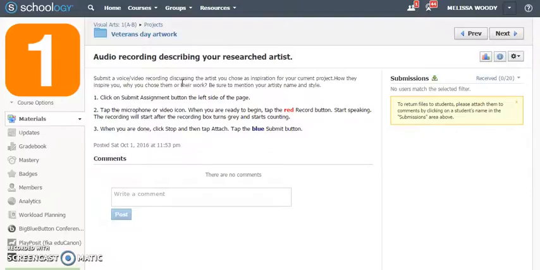And I've asked them to then submit a voice recording talking me through why they've selected their artist and basically giving me supportive information that otherwise I might not see in their workbook of why that artist inspires them. And this will help me as they start to move on, whether they are ready to move on or are really following their artist style the way they originally intended. So I'm hoping that this audio recording will help me out.